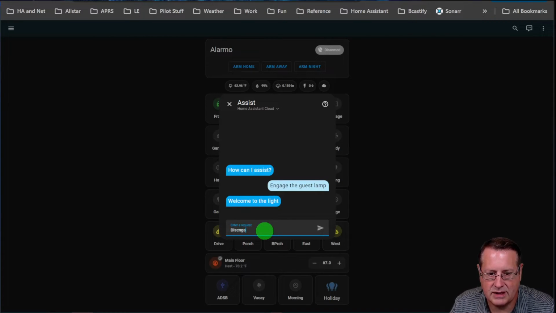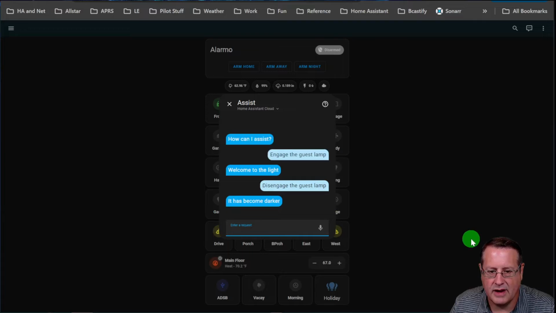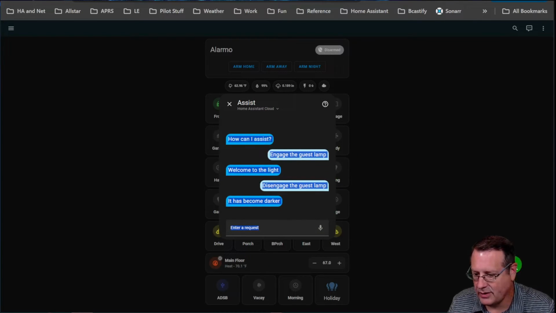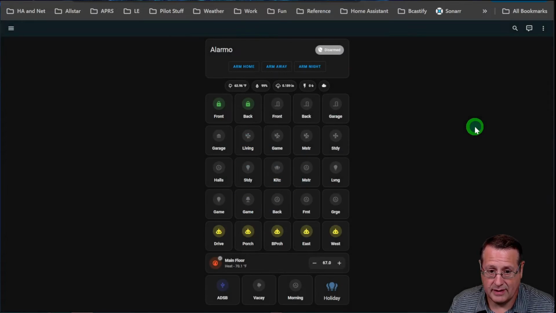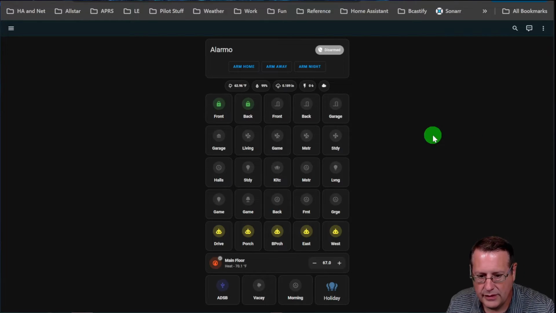And if I disengage and I send that, the light goes off, it has become darker. I can't move this out of the way, but trust me, the light's going on and off in the background. So you can test things without having to actually speak them. And I'm using the Home Assistant Cloud as my voice assist that I set up earlier. Again, watch the video on that if you have questions about how that works. So that's how you do that in Node-RED.